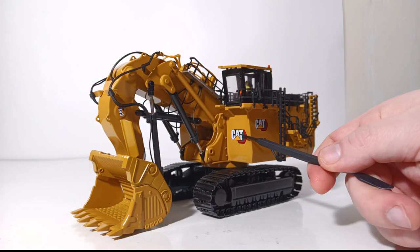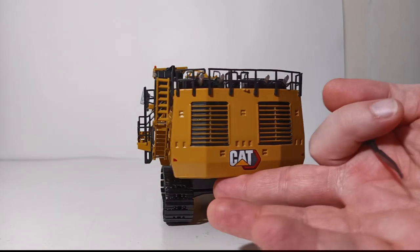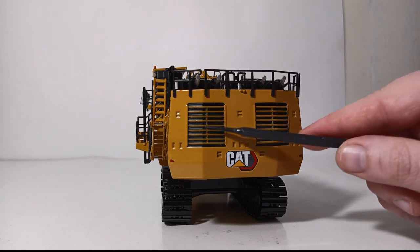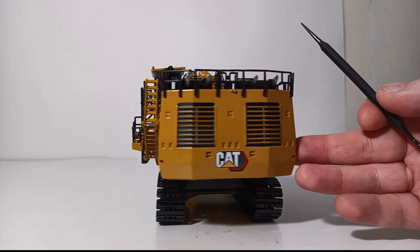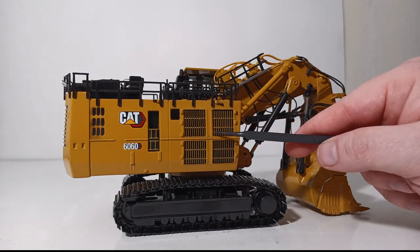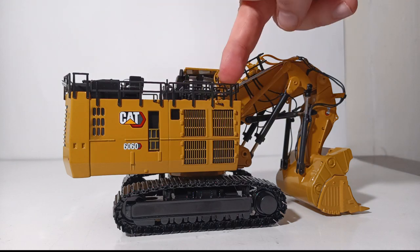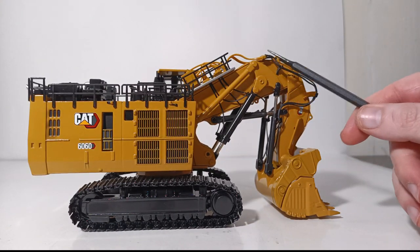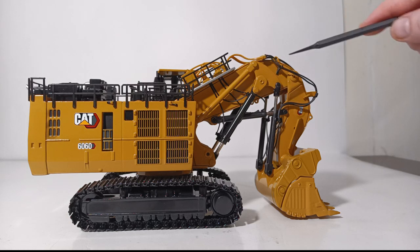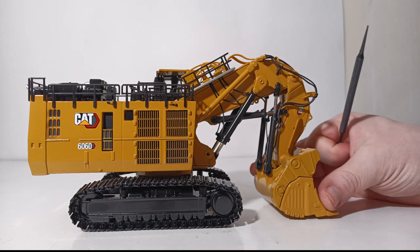There is a very fresh and clean looking CAT logo here and a small CAT logo on the front part of the stick. Moving to the back you can see another CAT modern hex logo. The vents on the back are painted and somewhat indented, so you can insert the pointer in there and it gives an illusion of depth — very realistic. The indentation for the venting continues on the side, again with CAT 6060 and a CAT logo. All of the hand and grab rails on this machine are thin to scale but are plastic.